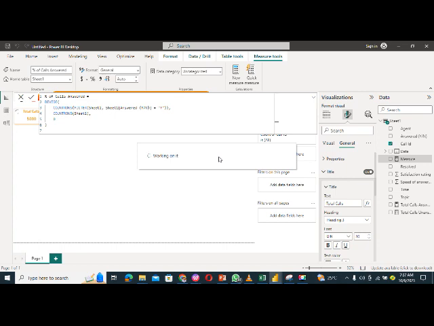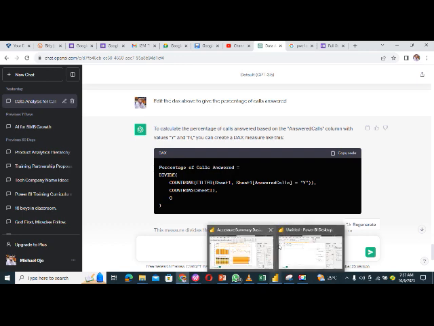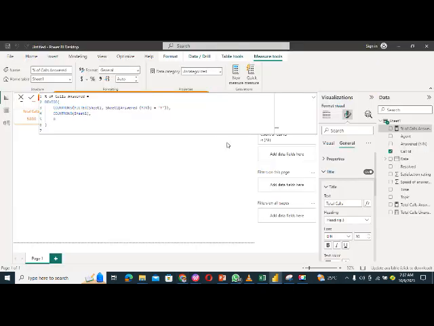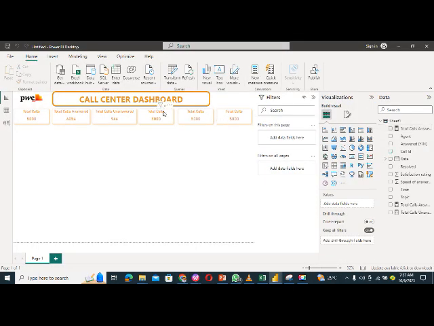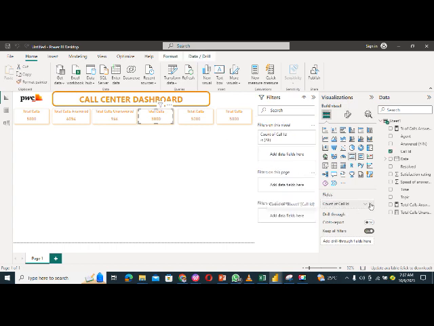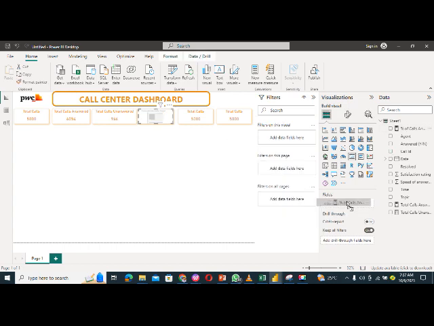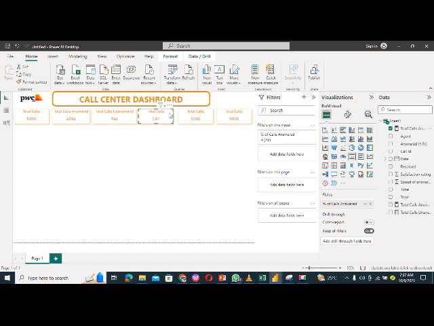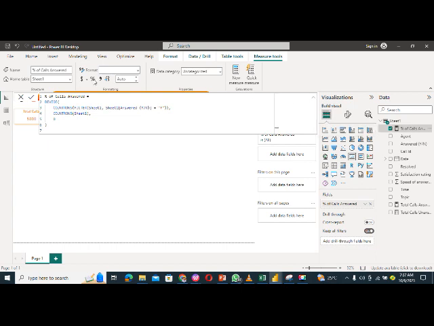So you can see, all of these calculated measures are not adding to the data, so it's not going to use up any space, and hence it's not going to reduce the performance of our software or computer. So I'll remove this and I'll put percentage of calls answered, and that's it. I can easily just click on it again from the data side, and then select the percentage sign so that it converts to percentage.